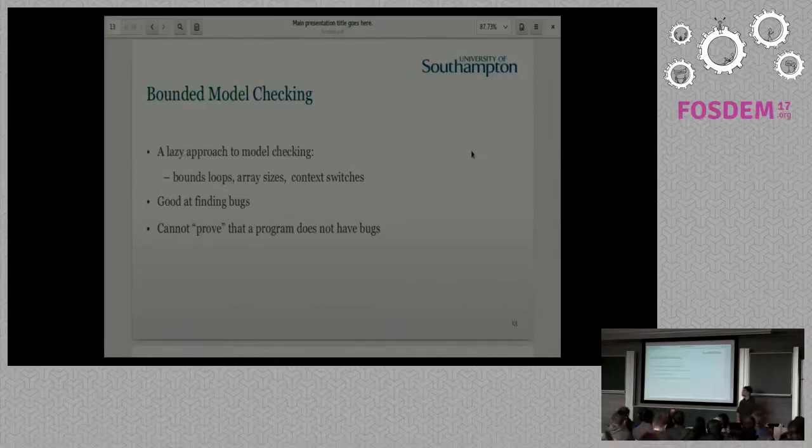It can never prove that the program does not have bugs. So it will either say there's a bug or I don't know. And if you have infinite loops, it might be a problem because you can never unroll all the program to all the possible paths. So you might never be able to actually check all the possibilities.